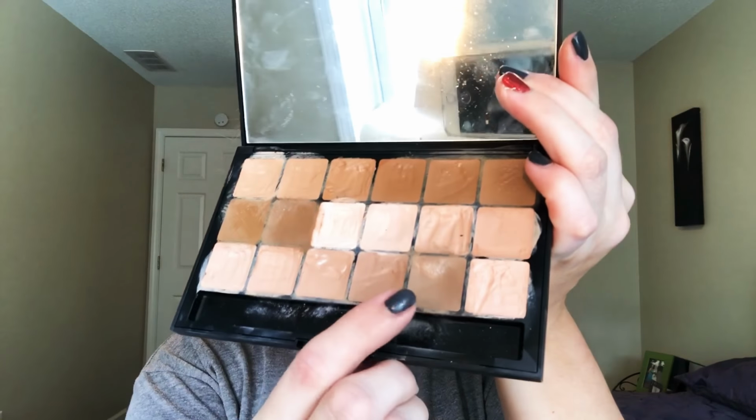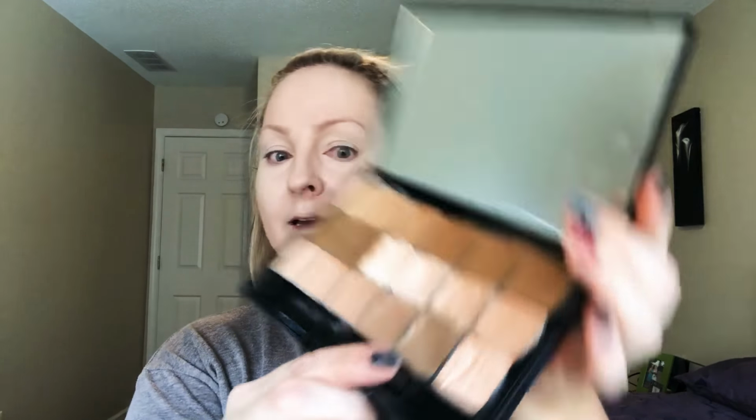The one that I have is VK number 11. So I like to use this color here because it doesn't have any gold in it. So what I'm gonna do, since I don't have my brush, I'm just gonna take my finger, and you wanna go where the top of the ear is, down. Same thing over here.